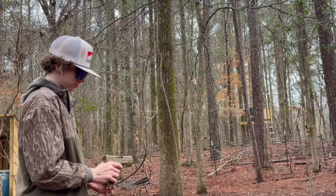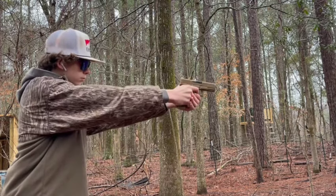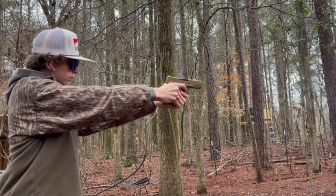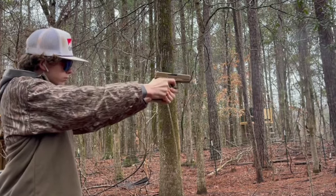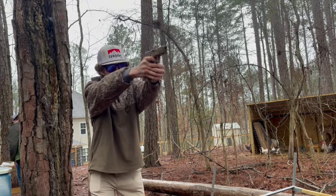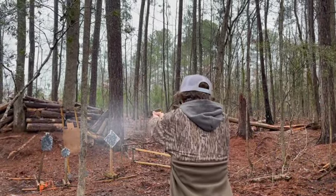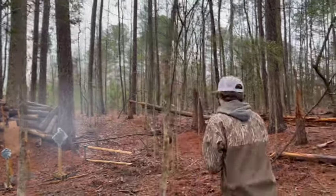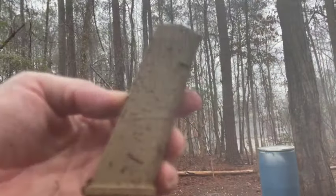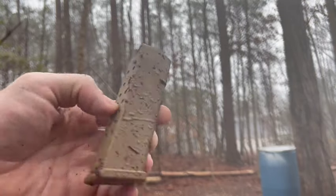When it comes to pure performance, the Glock 19X didn't let me down. From a reliability standpoint, it's got their NPVD slide coating, and I find this to be really good from Glock. I've not had really any rust problems from any of my Glocks, and I've probably had at least 30 different Glock pistols by now. But I have seen a lot of rust issues on other, more expensive guns. Glock's coatings have always been really good. Look at that dirty mag — Glock just keeps ticking, doesn't mind it a bit.